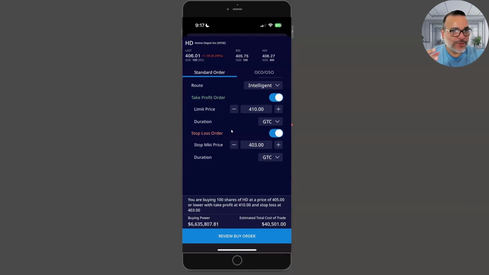But those two exits themselves are connected in an OCO, which is an order cancels order, because you don't want to have any orders remaining if one of the orders gets filled. So if it fills the profit target, it gets rid of your stop loss. But if it fills your stop loss, it gets rid of your target.